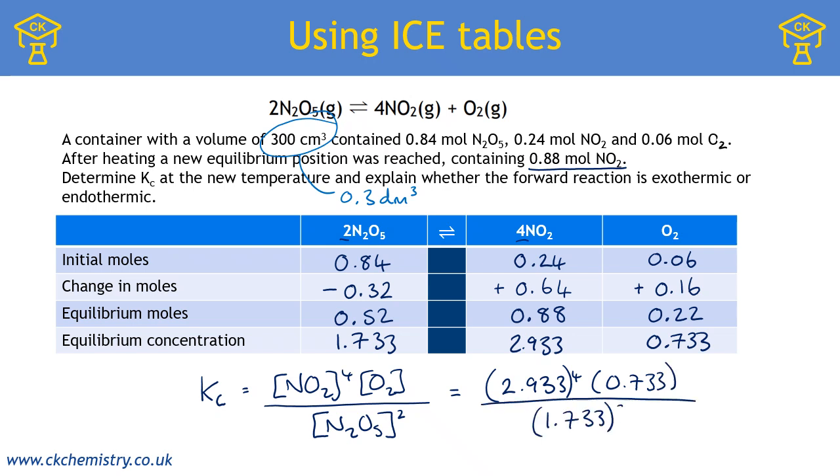And that is squared. Putting all that in, and my Kc ends up basically being 18 to 2 significant figures, and 2 significant figures is fine. The units, I've got 5 moles, 2 moles, 5 minus 2 is 3. So the units are going to be mole to the power 3, and then we do minus 3, that 3 times minus 3 is minus 9.